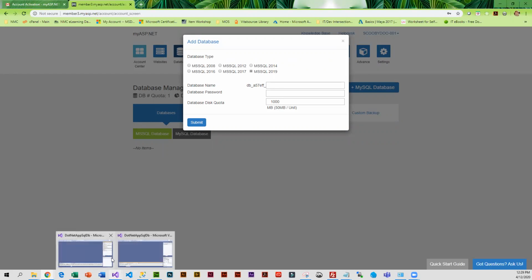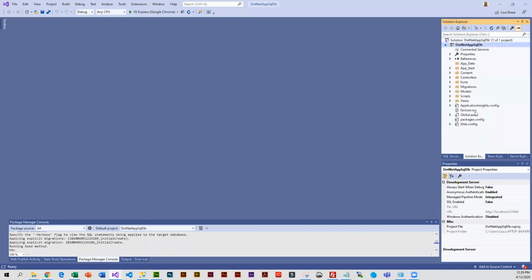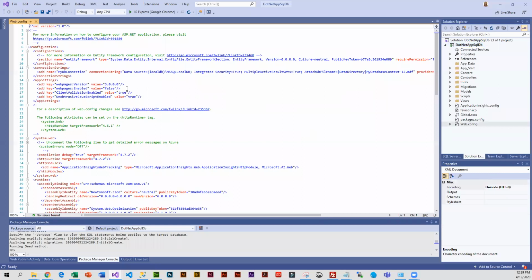So let's go out and let us look at web config. So looking at web config, we have our connection string and it says name equals. So this is the information that they want.